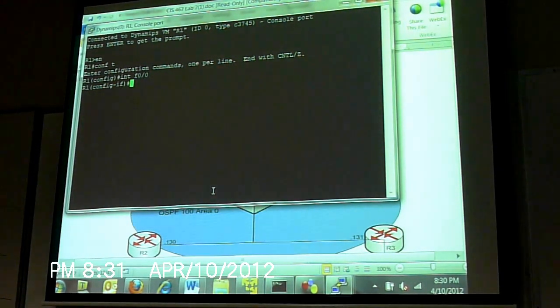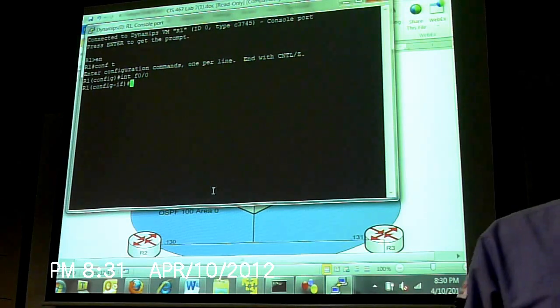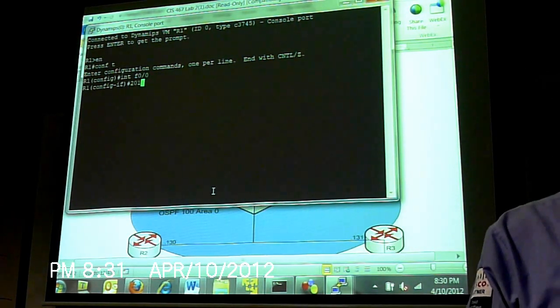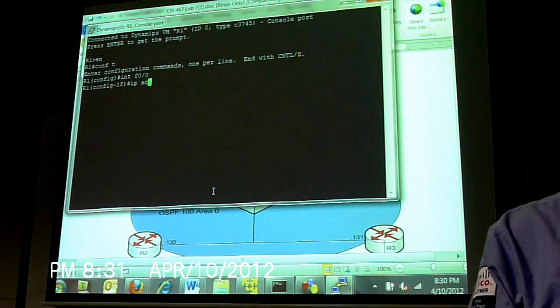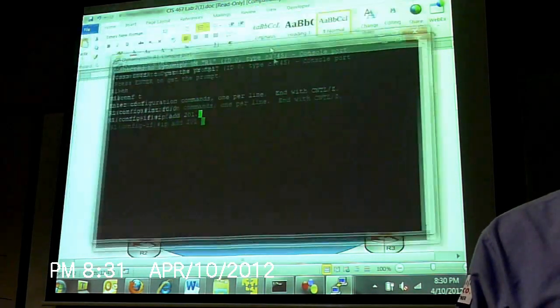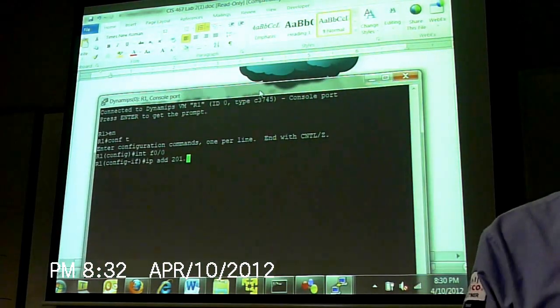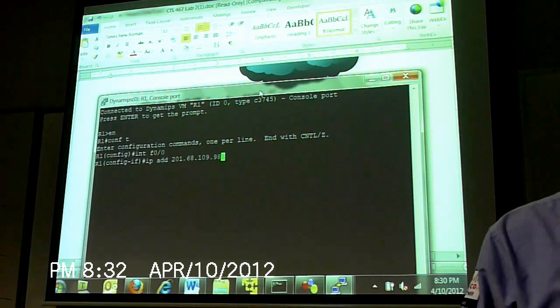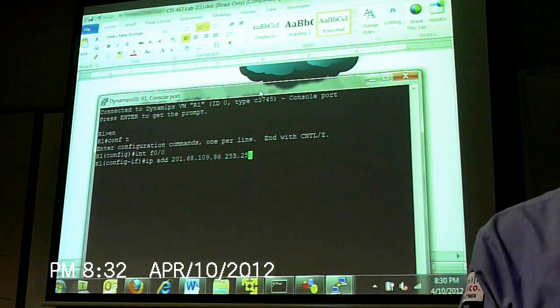I get carried away sometimes. So my interface is going to be addressed IP add 201.68.109.98 with a 30-bit subnet mask.